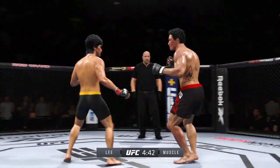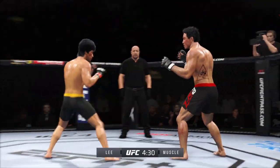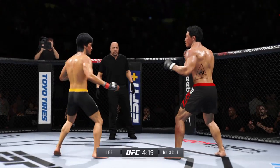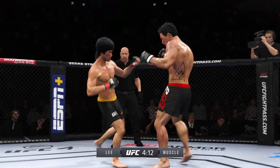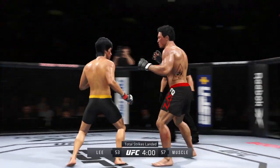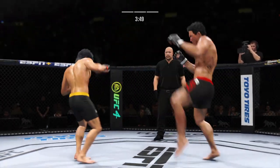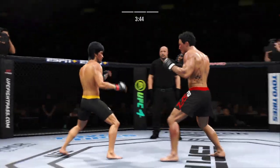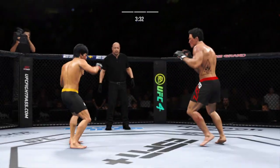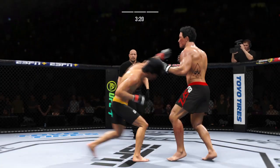Look at the torque in that kick. Just as he did in the previous round, continuing to land a high number of strikes and hasn't really shown any signs of slowing down — scary proposition for the opponent. Once again making good use of his size as he lands the knee. Look at how he turns his hip over when he throws that kick. Nice offering there with the knee — he talked about this on Thursday, felt the knees would be there, and he just knew he'd have to find the right opportunity to land those strikes.